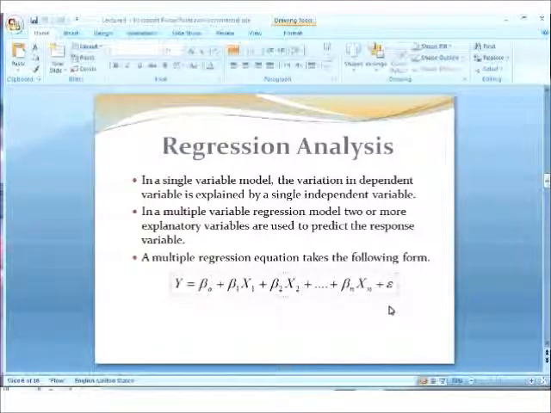But just tell me quickly, have you got the concept so far? Is it clear so far? Because this is a very important concept, how to interpret. We'll do it when we do the SPSS. I'll show you how to interpret a regression model. But so far, is it clear to you? Everything is clear to you? Okay.